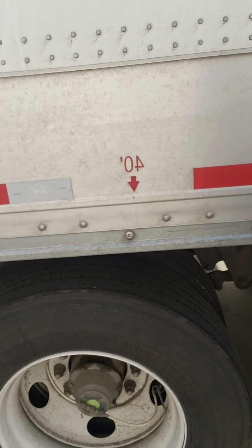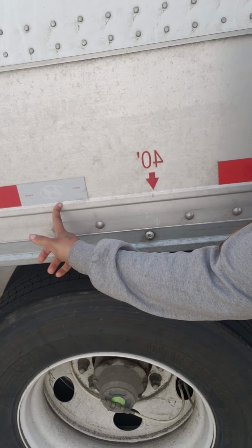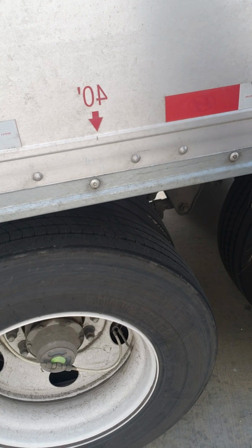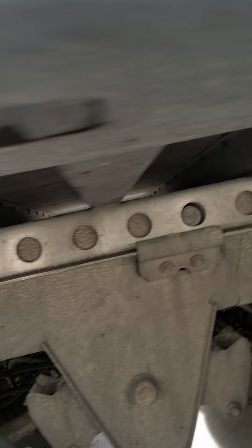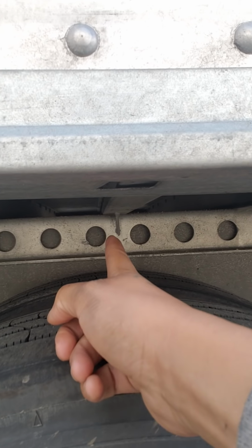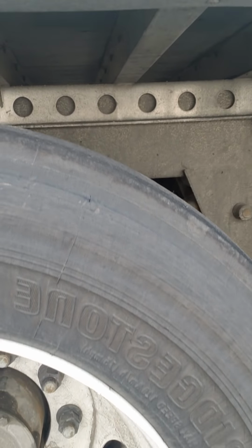So I kind of overshot it, right? The center of this is like right here. So I kind of overshot it with 6 steps. So what I'll have to do is back up and we'll see where I can't tell. So right there, the hole is right there. It'll probably be in this hole over there. I need to get this to line up.